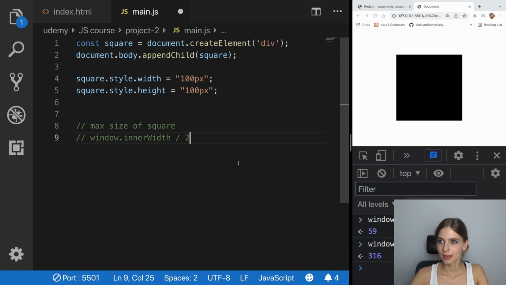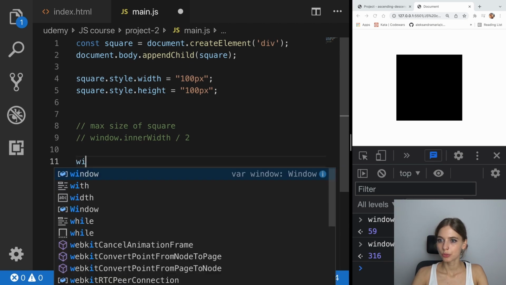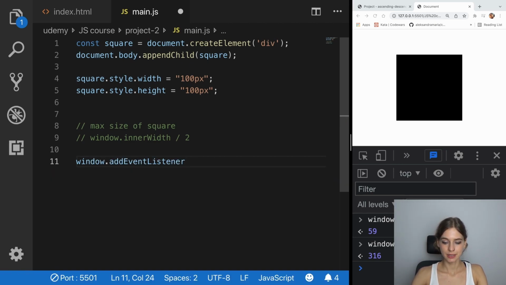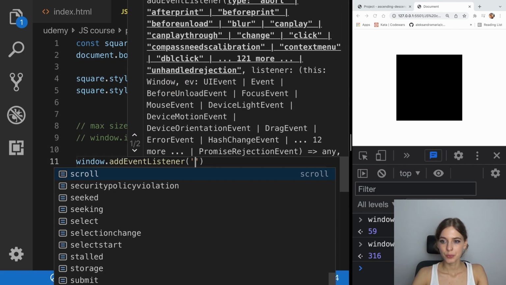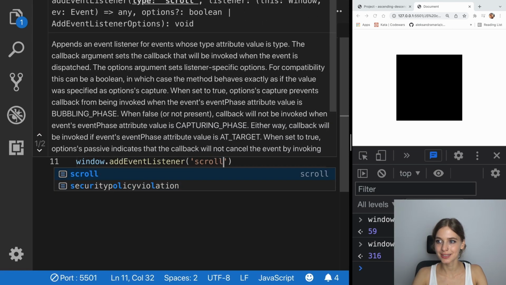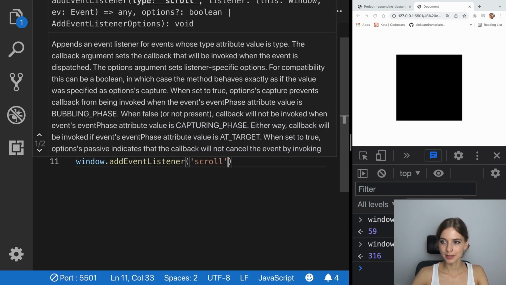I'm thinking the next step would be to set the listening on that scroll event. So the scroll occurs on the entire window, so we're gonna set window add event listener as the first parameter. We could do anything, but we want to listen for a scroll, so we're gonna pick scroll from the list provided by Visual Studio Code, so it's always helping.